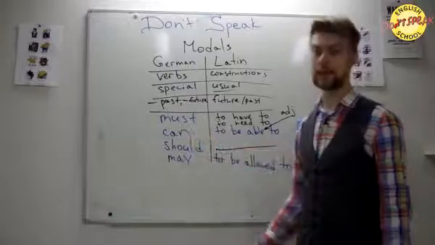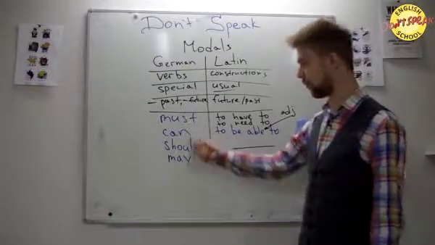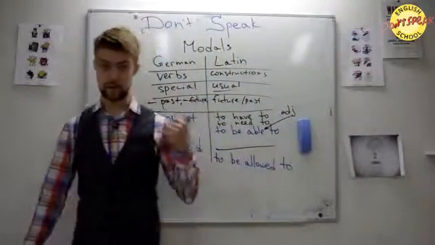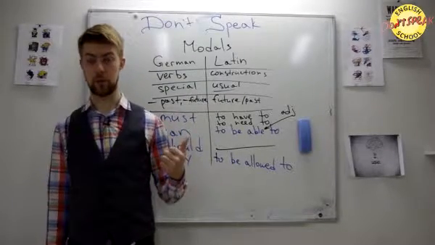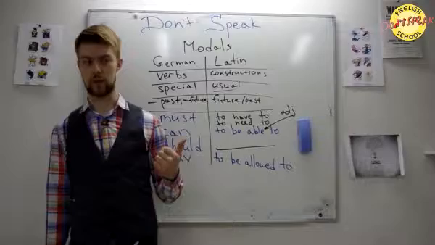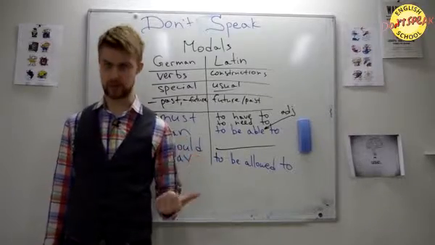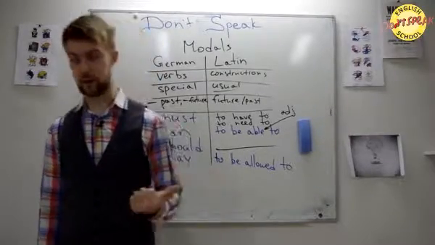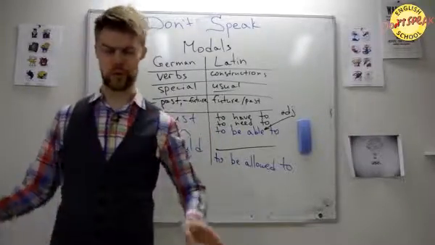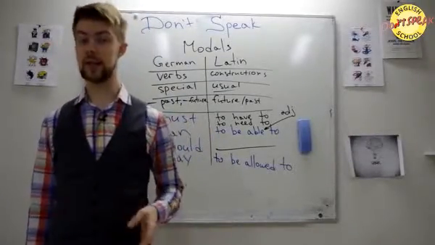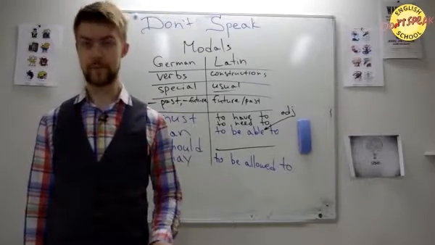What about the past and future for these verbs? You must remember that first of all, they play the role of auxiliary verbs. So we cannot say "I don't must." We say "I mustn't," and so on, or "shouldn't," or whatever. So we don't use "do" or something like this with modals, as well as we do not use "to" after modals.